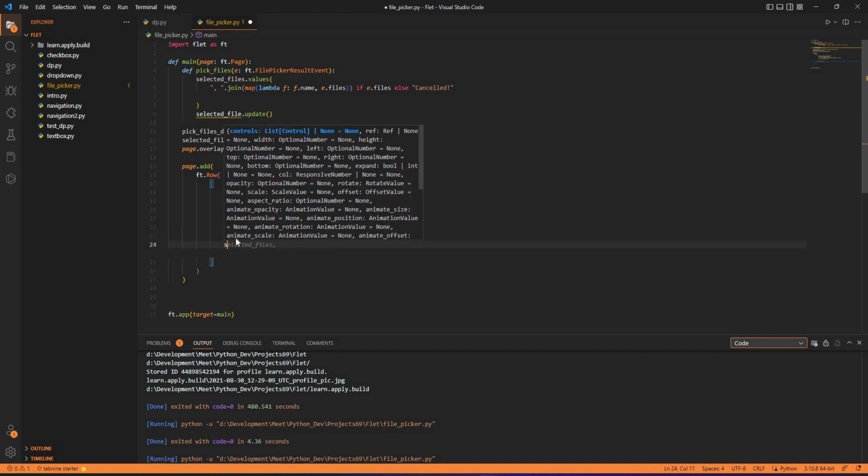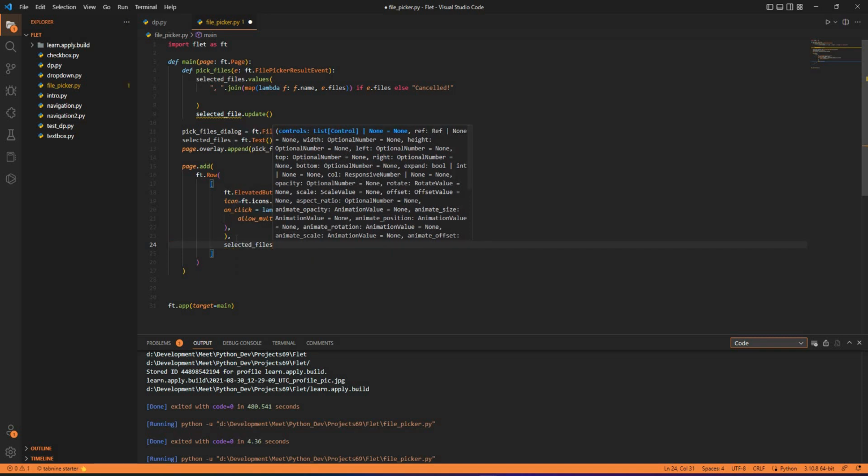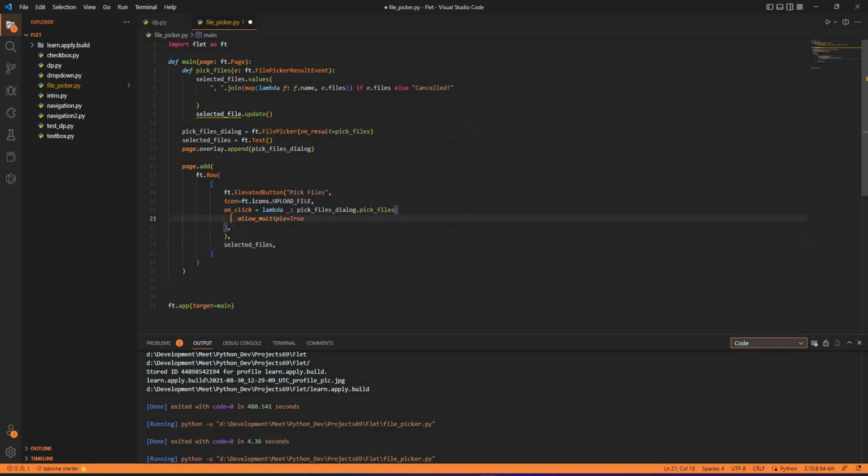We have after this selected_files, comma. So this bracket was to end this, and then this bracket ended this, and inside this list is the selected_files. So after this button, we also have the selected_files. After that, this is closed, and this is closed. Right, so we have selected_files here, so that is why this was giving me a warning. Yeah, now all the warnings are gone. So I guess everything is in place, and then we can run this.